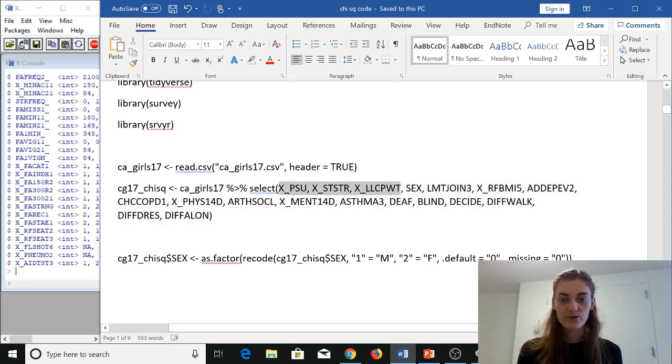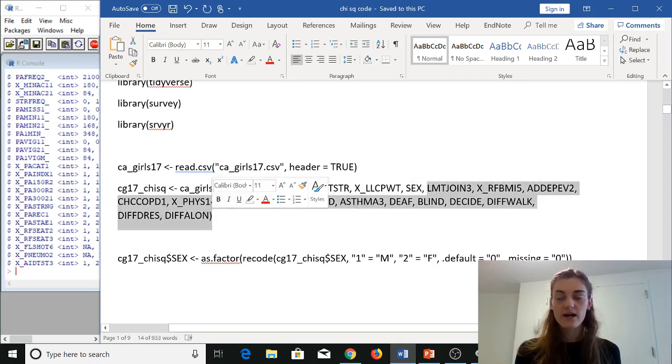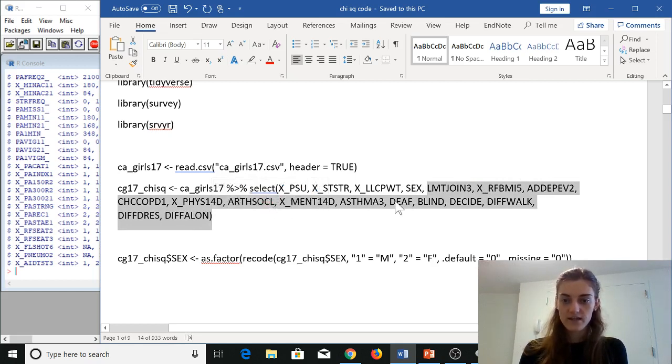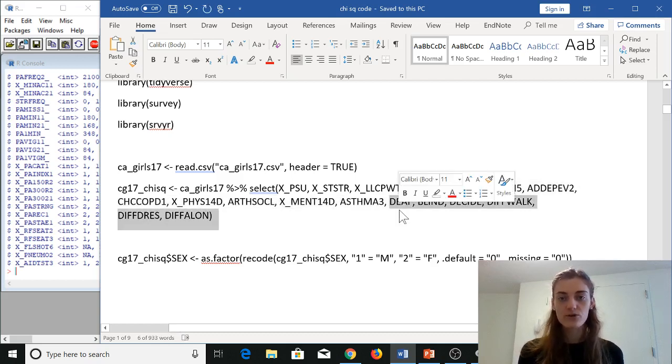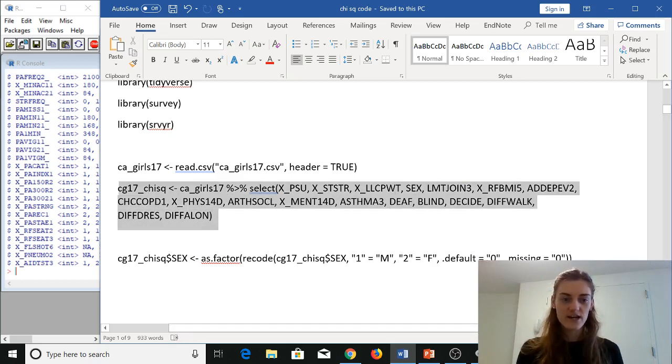All right, so we have our 3 weighting variables. We're still interested in the respondent sex, so we'll include that as kind of another demographic. And then these are the health variables that we identified that matched the article. So that's 1, 2, 3, 4, 5, 6, 7, 8. Okay, so 8 secondary conditions. And then we identified 6 disability-related questions that we'll use to set our criteria for disability. Okay, so let's go ahead and run that code to subset our data file.